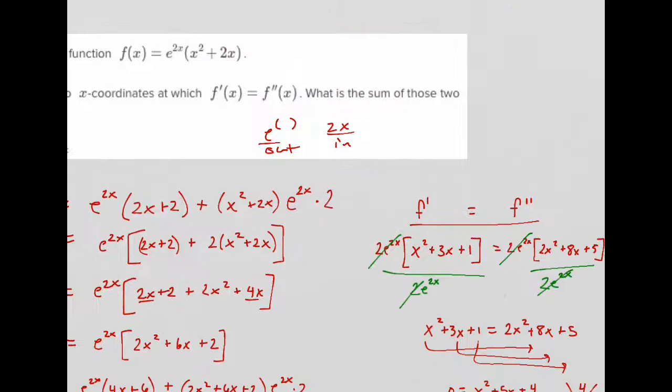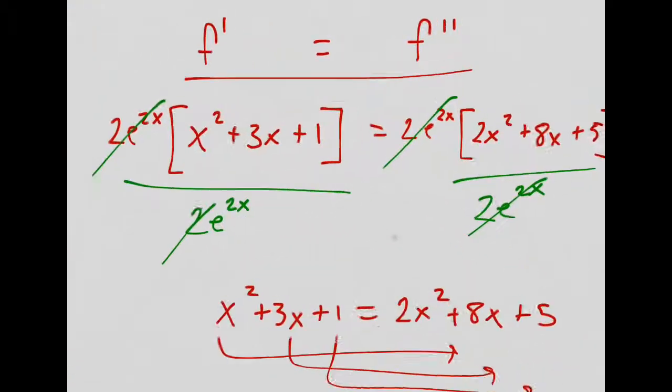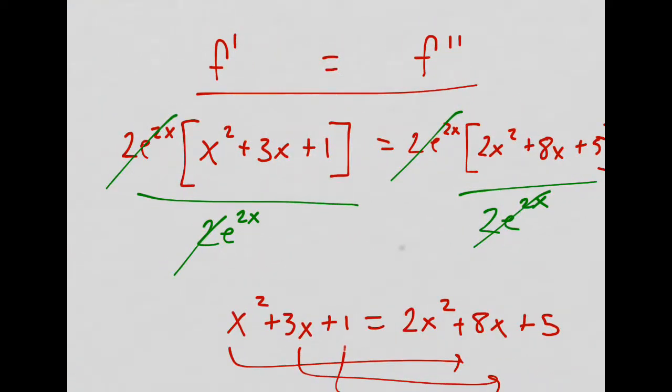Then, I still had to set them equal to each other. So that's what I did here. Now this part is very important. Here, this term will never be 0. No matter what we plug in for x, e to whatever is not going to be 0. If we plug in a negative, it just goes 1 over e to whatever. If we plug in a positive, it's just e to the whatever, not 0. And if we plug in 0, it's just e to the 0, which is 1. So because this term will never be 0, we are allowed to divide and cancel it out. So that term goes away.